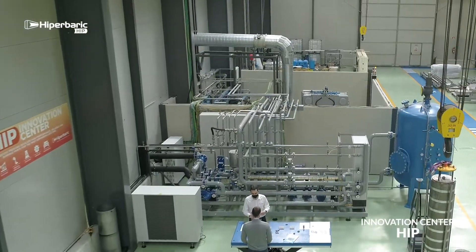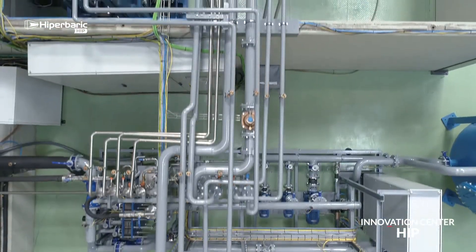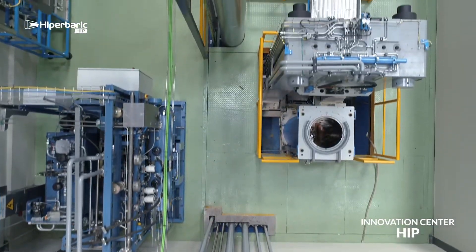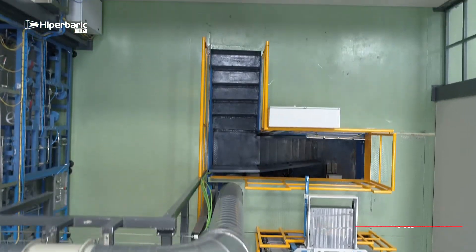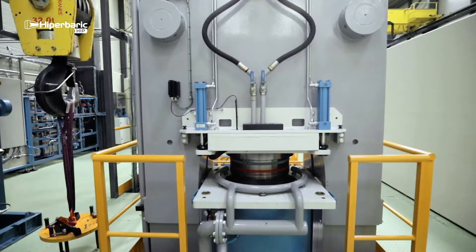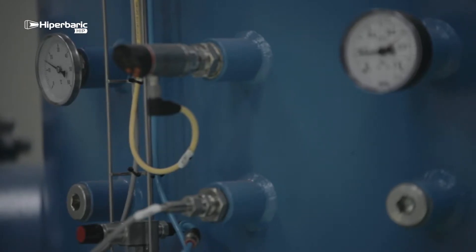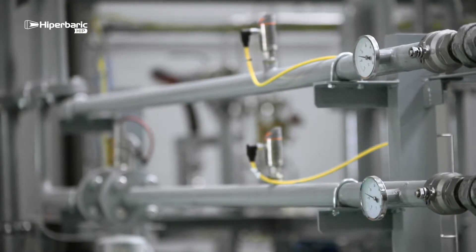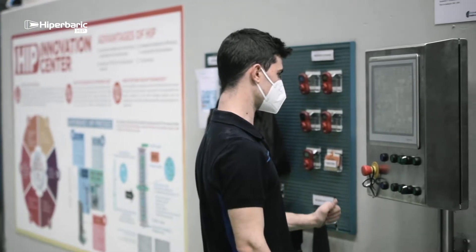At our facilities, those companies striving to improve their metallic and ceramic components can test and develop hot isostatic pressing processes. HIP technology applies heat and pressure simultaneously. Pressure can be up to 2,000 bars or 30,000 psi, while temperatures can be as high as 1,400 Celsius. The combination of temperature and pressure increases the fatigue and mechanical properties of the materials placed inside.